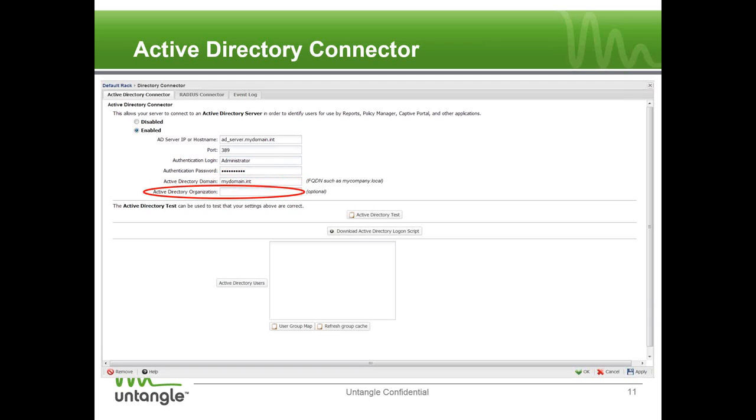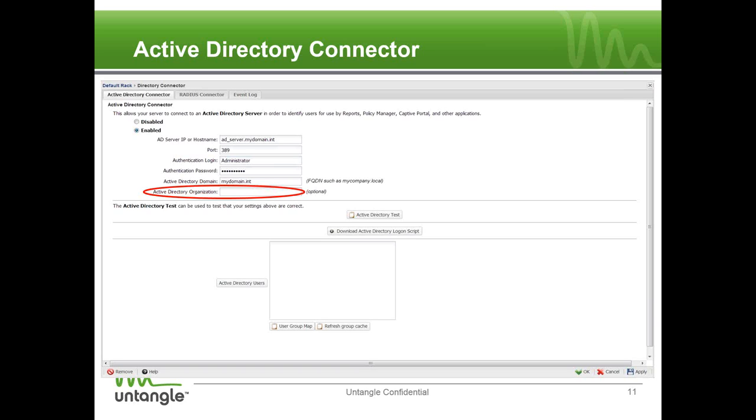This field is optional, but it allows you to put in your Active Directory organizational unit, which contains the different types of users. So if you want Untangle to find all these users, then you can just leave that blank. But if for some reason you want to limit the users to a specific part of the domain tree, then you can specify the OU path in the format OU equals OU name, depending on whatever it might be. And you can enter multiple OUs separated by a comma if you need to as well. You can use the test tools to verify your settings and view incomplete user lists.